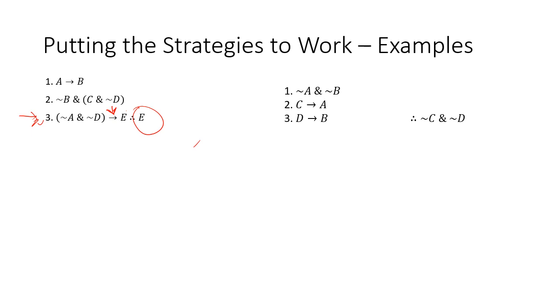So in order to break apart an arrow, you need either modus ponens or modus tollens. In this case, what we're trying to get is the consequent, so that's going to be modus ponens. And then everything else here is just to note the other premises. Here we have another conditional for premise 1, and so we'll be using either modus ponens or modus tollens on that. And then here is a conjunction for premise 2, so we'll be using simplification on that.